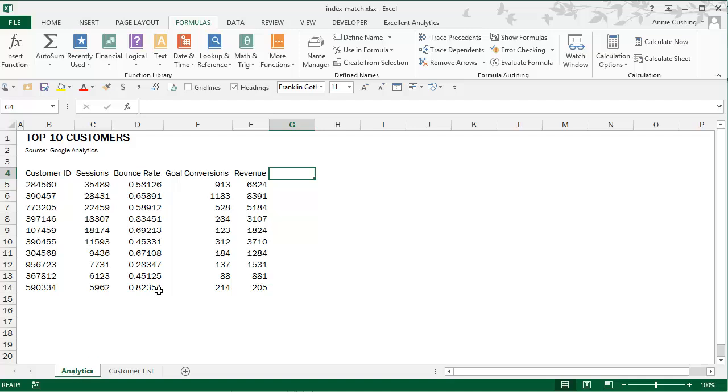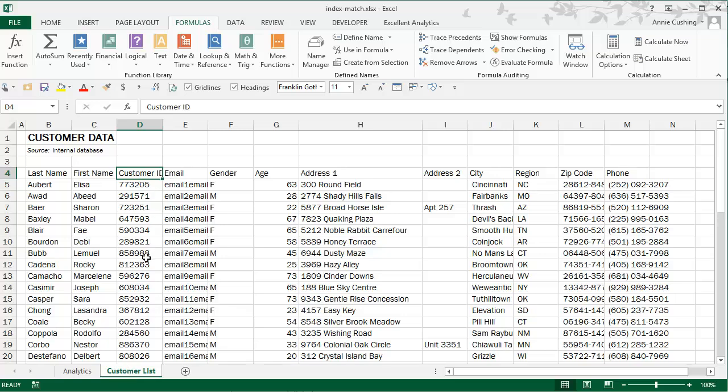One thing to understand about index and match is that index will return a value. You give it the data it needs and it scoops out whatever is in the cell that you identify. Let's say we want Faye's last name. The index function is going to scoop that out and return the value of Blair. If we did it for this cell, it would return Faye. Match works differently in that it returns the position. It would tell us in this case that Faye is in row 1, 2, 3, 4, 5. So it's going to return a 5 if we're using match to figure out the row number. You'll see how these work together quite copacetically.